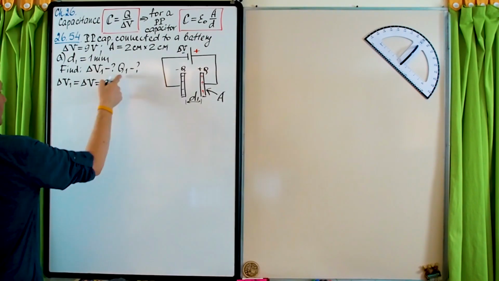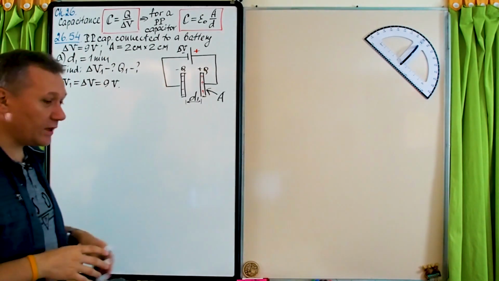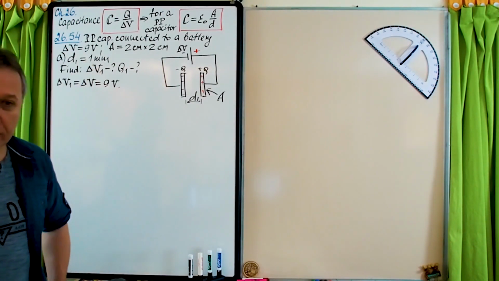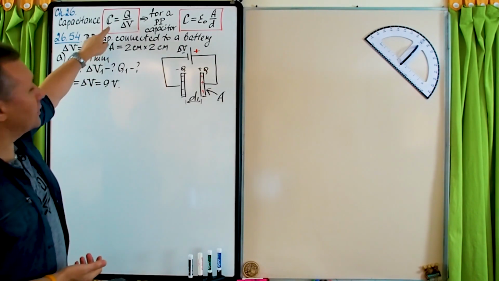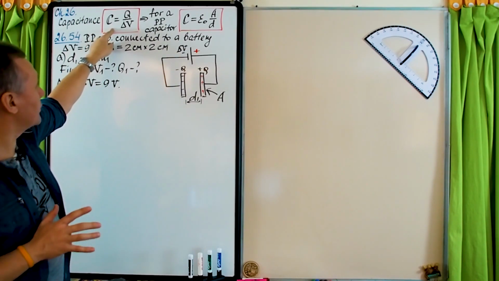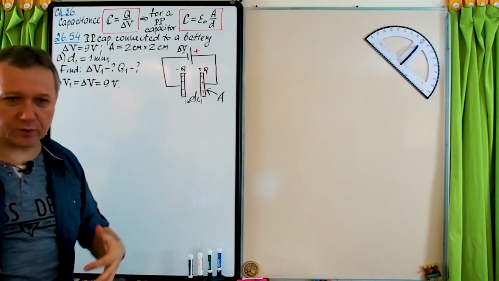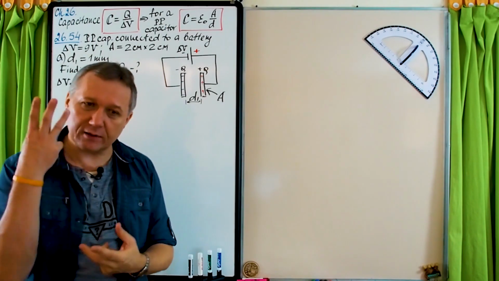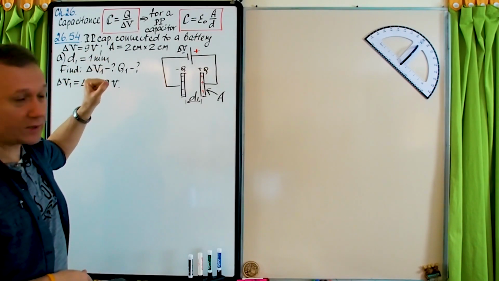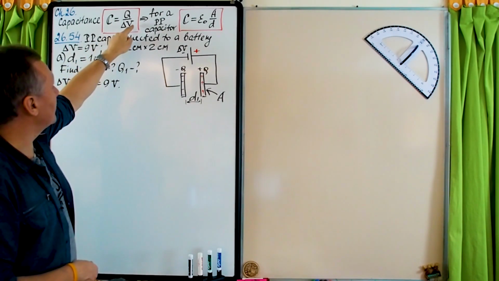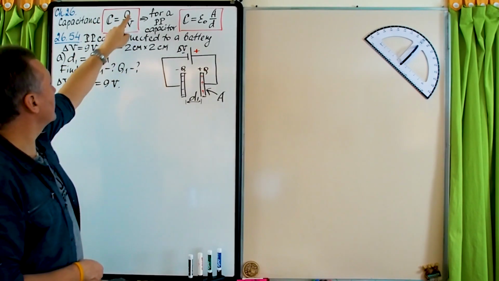All right, so now what about Q1? Whenever you want to analyze a capacitor, and that's what we are basically trying to do, you need to think about three parameters. I mentioned that yesterday in the lecture: C, Q, delta V, like a circuit trinity. We're going to see a similar situation when we start talking about resistors and inductors. Every time, three parameters. In this case, C, Q, delta V. That's what we have in the definition of capacitance. So we just discussed delta V. Then we need to answer the question about Q.